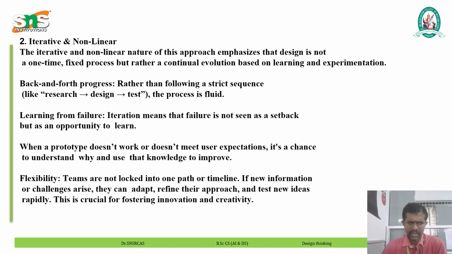So next one, we can check with the back and forth process. What is meant by a back and forth process? We can do research, we can create a design, and we can go on to test. First we have to do the research, next we create the new designs, and then after having the new designs we have to test whether the new design is successfully processed.